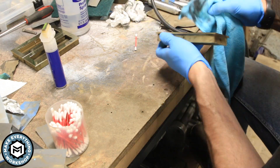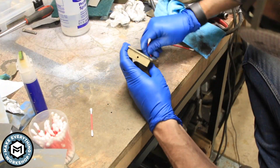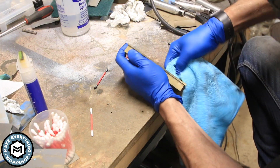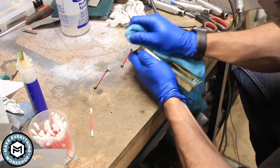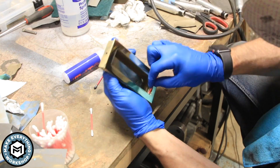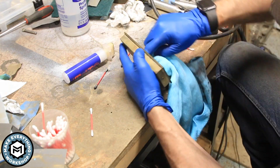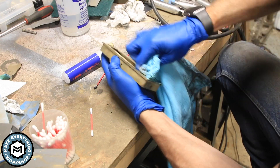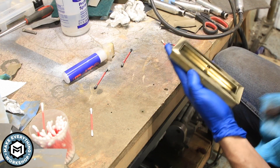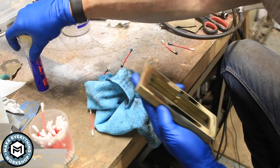I experimented with some brass polishing compounds from the local hardware store but I found that even with the microfiber they were a little too abrasive — they didn't work well with the mirrored finish and I wanted them to be as shiny and nice as possible when the client got them. After they're installed these are going to remain unlacquered so they will tarnish, so I want them to be perfect when they arrive and then we'll see what happens from there.